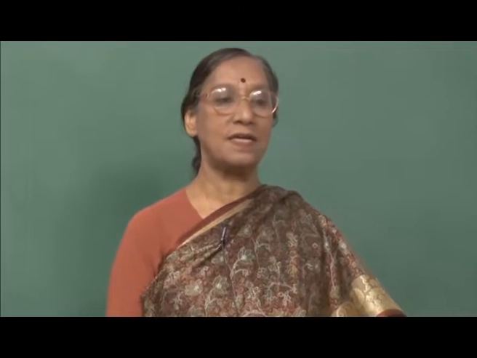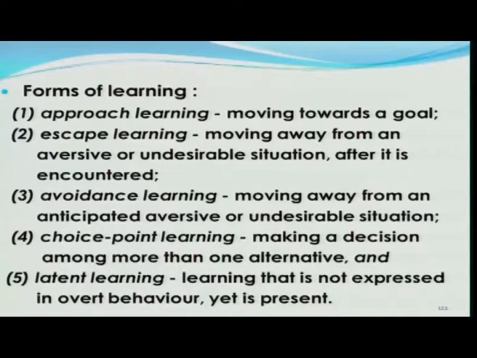If one takes the example of more complex mazes, such as, for example, the multiple T maze, one can imagine that there would be several such choice points, and depending on how quickly, how rapidly the learner, the organism, tackles these choice points and makes a definite decision without faltering, it is that which will indicate to a fair extent how strongly the response or behavior, or to use Tolman's term, finally the cognitive map has been learned. Essentially then, choice point learning in Tolman's classification of the forms of learning refers to making a decision among more than one alternative form of behavior.